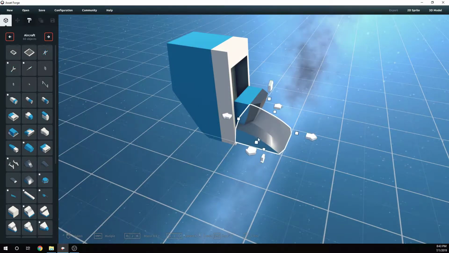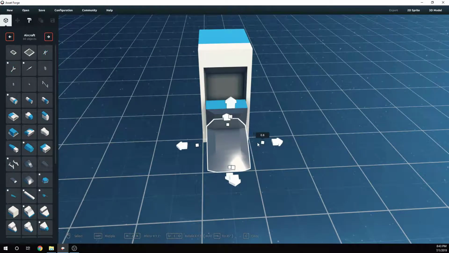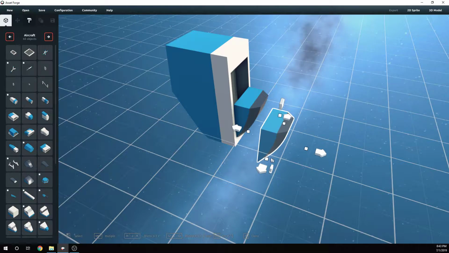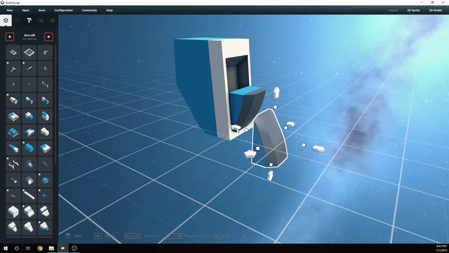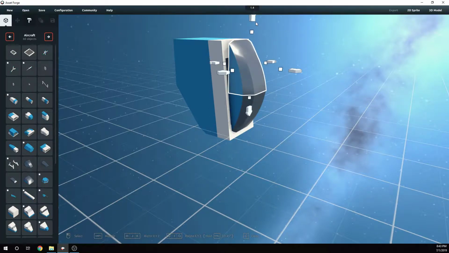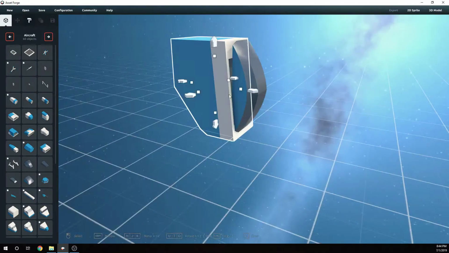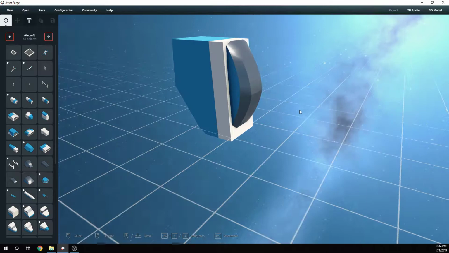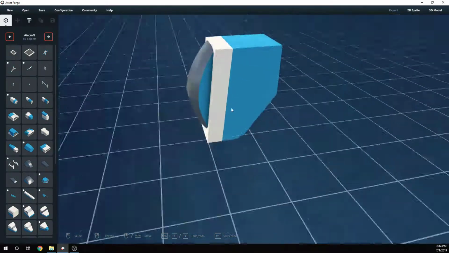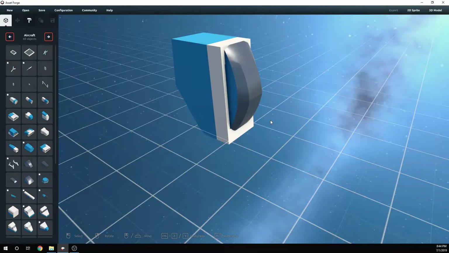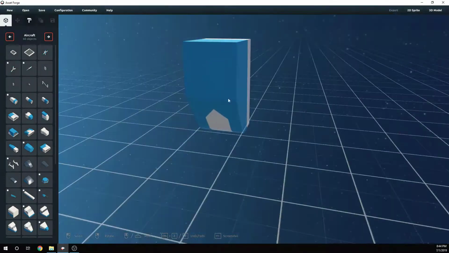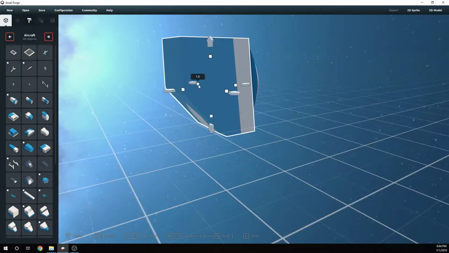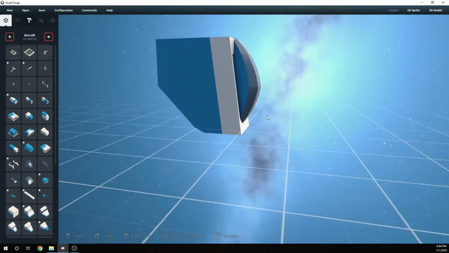But something neat that I found with this piece is when you make two of them and rotate them, I think I need to figure out, there we go. You can make two of them like this, and this makes like a big front panel, like you're sitting in a giant window, kind of like that little starship from Avengers Endgame where there's a front window that sticks out. So anyway, there's the body and the front cockpit, and I thought about maybe putting a door in the back. I'm not sure what I'm going to do yet. I'm going to probably pull that back just a little bit, and there we go. I kind of like that.